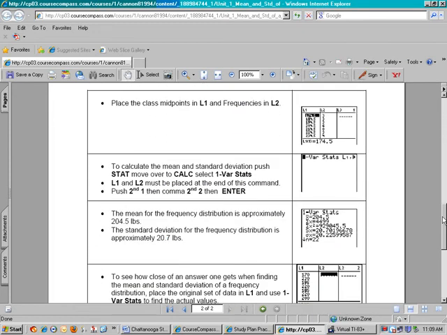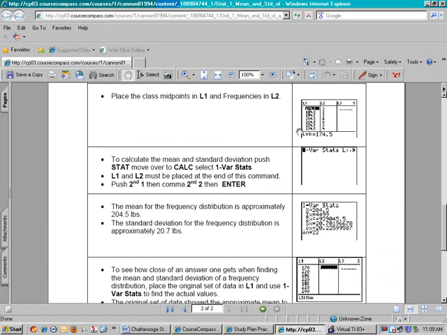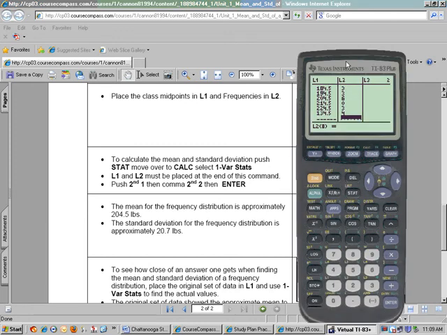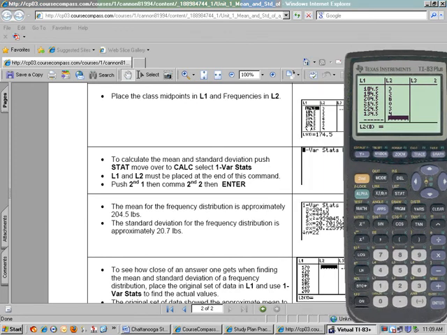So we have those placed into our calculator, and your screen should look like this. So we can see we have all of our values in here, and I made a mistake and I can see it right there. It's supposed to be 234.5, so be sure to put the right number in there. Okay, and I should scroll down and check, but there we have those.